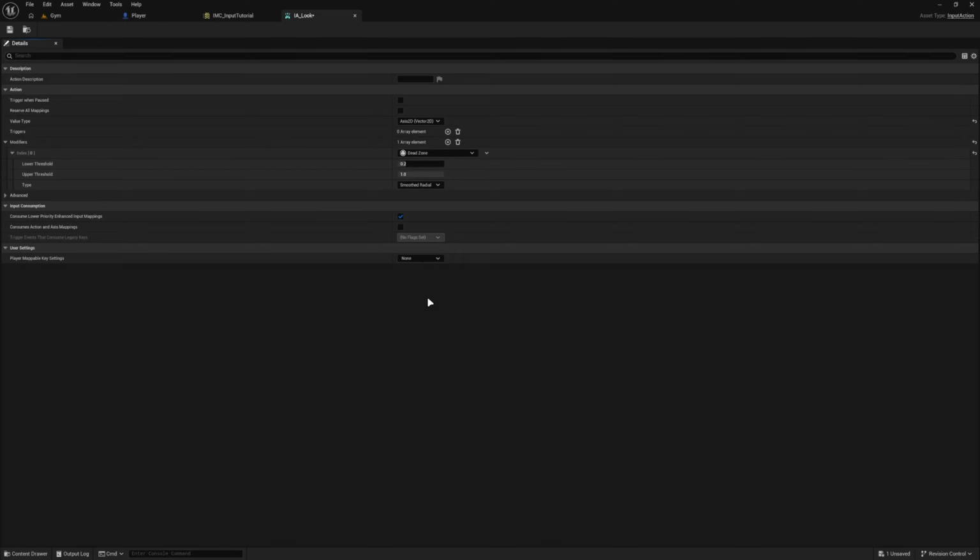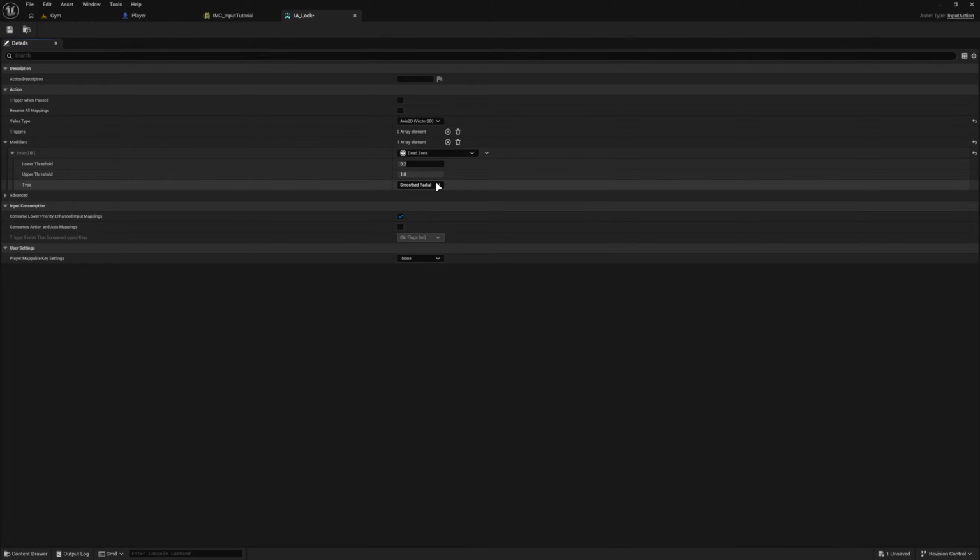And that's because a lot of controllers will get a little sticky over time and start outputting values of like 0.05. And that can be really annoying if your character starts looking in one direction when you're just trying to stand still. So that's what dead zone is for. Upper threshold is the same thing if you wanted to max it out, if you wanted not to count it after a certain amount, which I couldn't think of a reason why you would want to do that, but at least it's there. There's also several ways to calculate a dead zone.